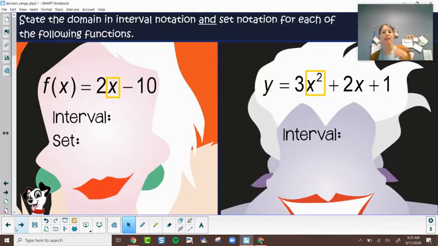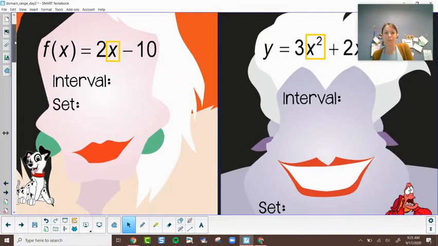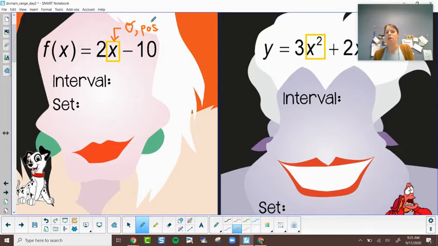Looking at domain and range, we're going to do proper notation, and we're going to pull these first two examples. So we can see here, I boxed the X's because I think it helps us focus on what we need to do, because again, we're only interested in what I can put into this equation. Okay, can I plug in 0? Yeah, 2 times 0, I can do that. I get a number. Can I plug in a positive number here and still be okay? Yeah, I can do 2 times 3 minus 10. Yeah, that's a number. I don't know what the number is.